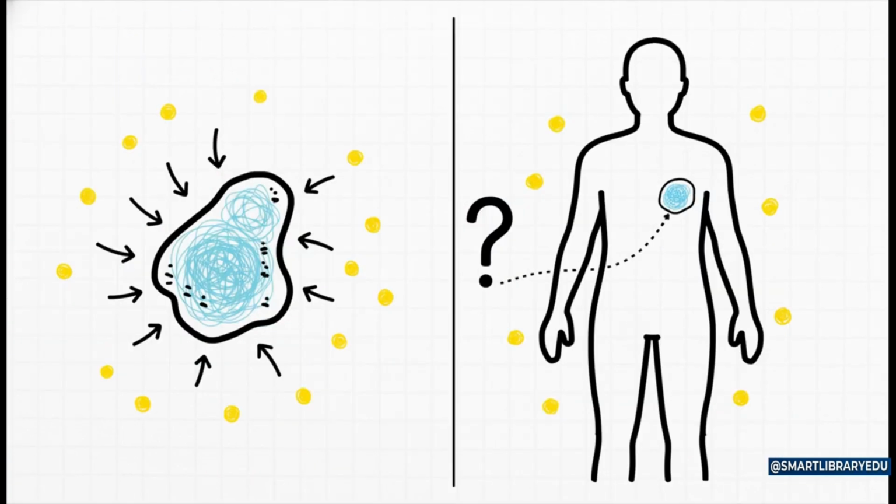For a tiny, single-celled organism, it's pretty easy. Nutrients can just kind of seep in from the outside through a process called diffusion. But for a big, complex creature like you or me, that would be like trying to water a whole garden with just a single eyedropper. It's just not going to cut it. You need a dedicated, specialized system.